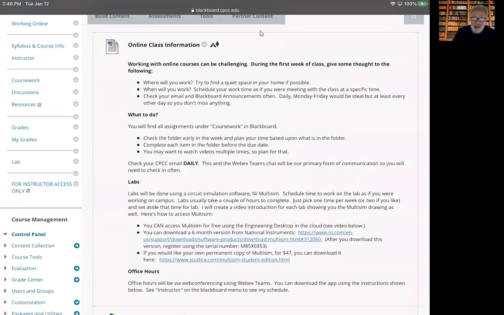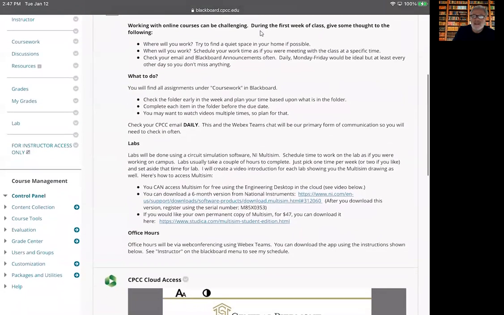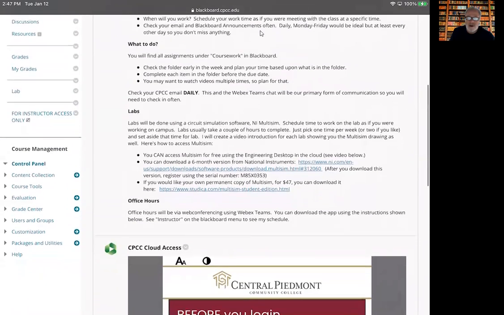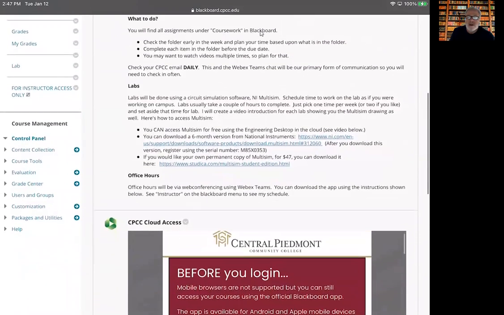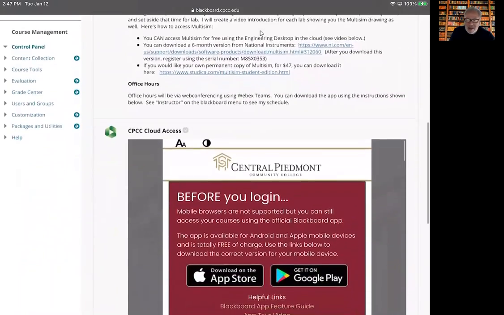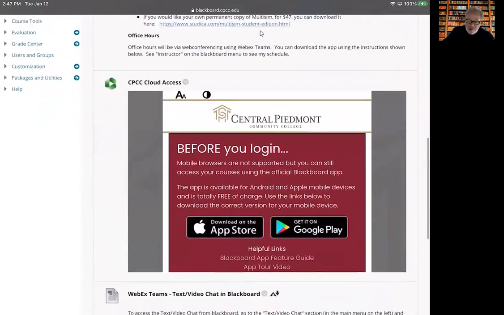As it says here, the labs will be done using a circuit simulation software called Multisim. It is an amazing circuit simulation software program. It's very, very powerful. It is the go-to type of circuit simulation software that you use at whatever level you're engaging with this stuff. But we'll go through the particulars of that. For the time being, just be aware of it, and I'll be going over specifics about that as you proceed through this. Okay.